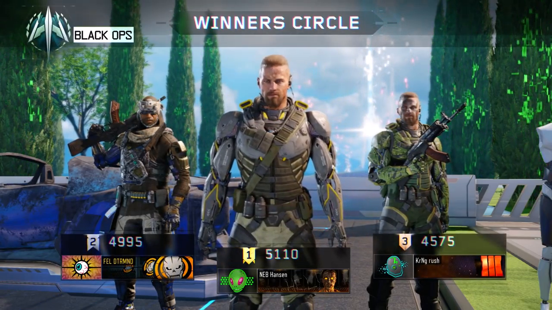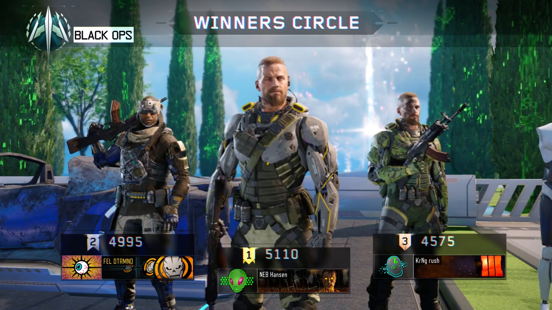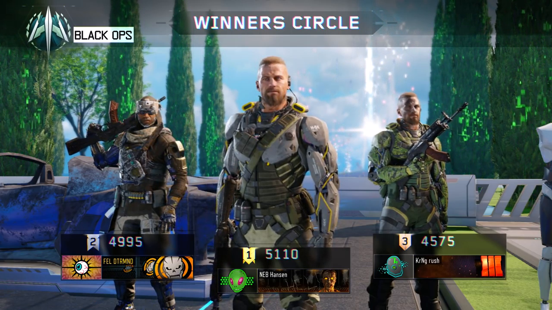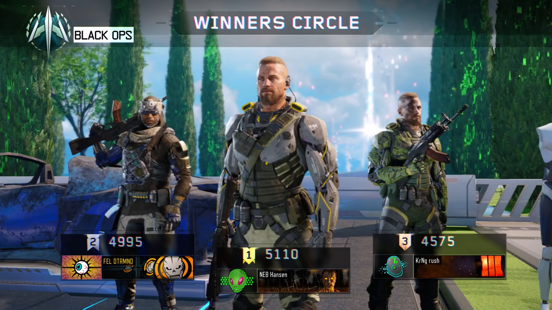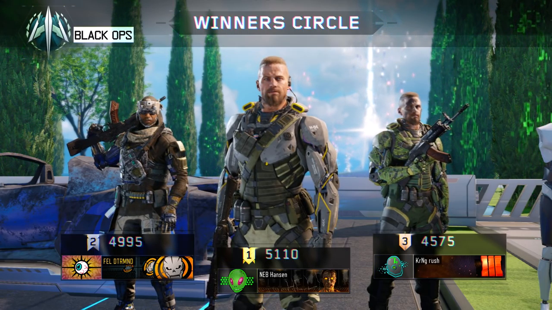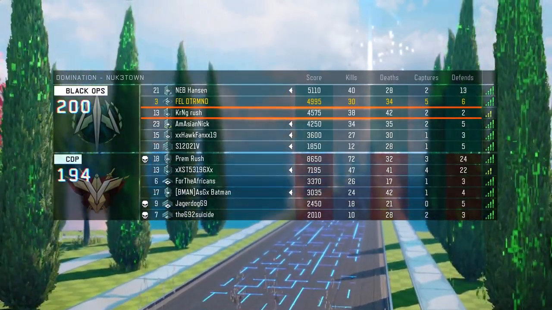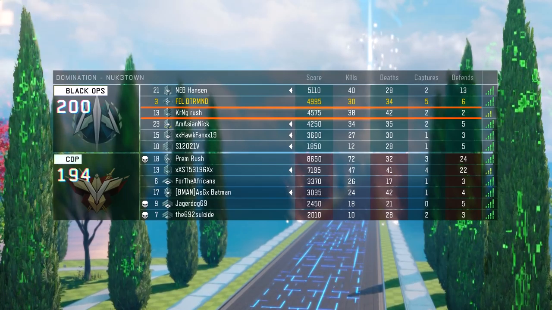Hey, look at your boy Fell Determined. We got number two. I got that number two spot. Scored 4,995. Not bad. We'll take number two over there in the winner's circle. Whoop, whoop. What was that, KD? I didn't even look. I think it shows us after this. Oh, we were negative, but hey, we did drop a 30 bomb, though. 30 and 34. Not bad for the second game in.